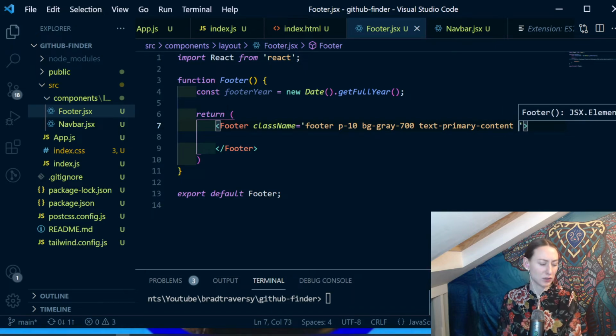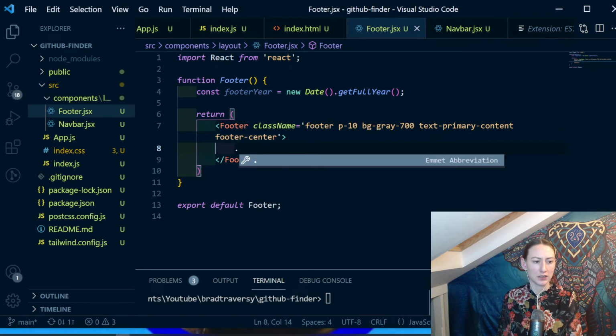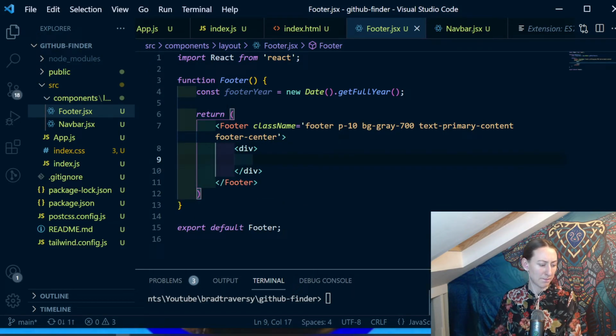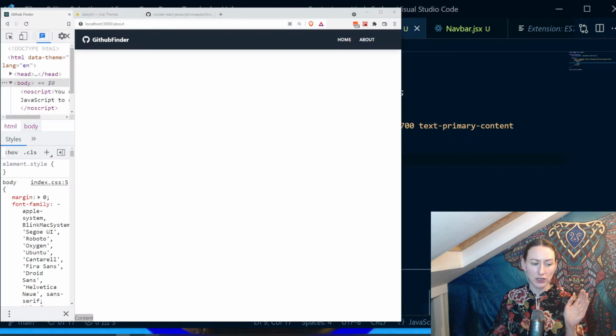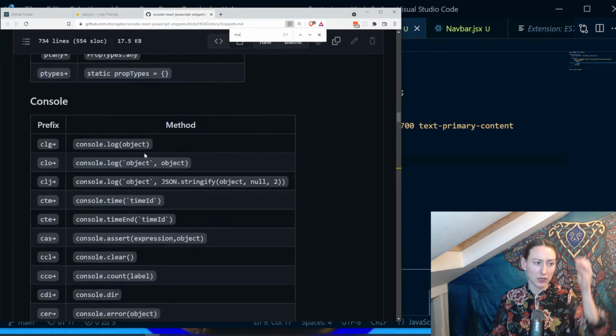I guess it does take time to do all this in CSS, but still. And then we want our div in here, so we just have a div. And then in here I want an SVG, and we're going to get our SVG from Brad's GitHub repository and just copy it.